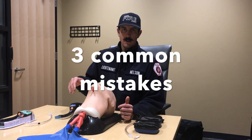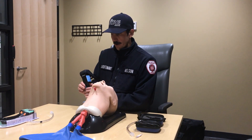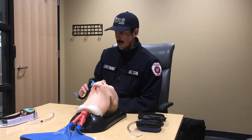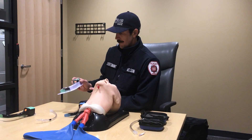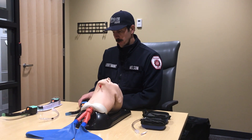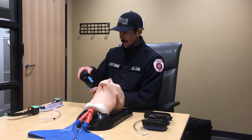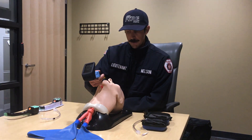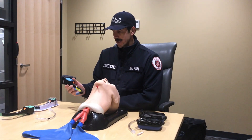AirTrack has identified common problems that providers experience with this equipment, and we're going to talk about three of them. The first and most common problem is that when you take the blade out of the package, it's really important that you turn the orange button on. When reviewing footage of intubation attempts, they often find that providers will load the tube correctly and put the camera on correctly, then go to make their intubation attempt only to find darkness on the screen. The reason is they didn't turn on the orange button prior to getting set up. If you don't have light, you're not going to be able to see anything.